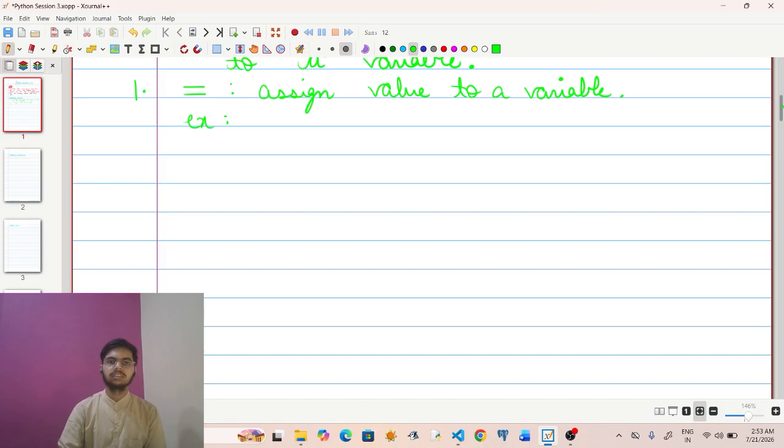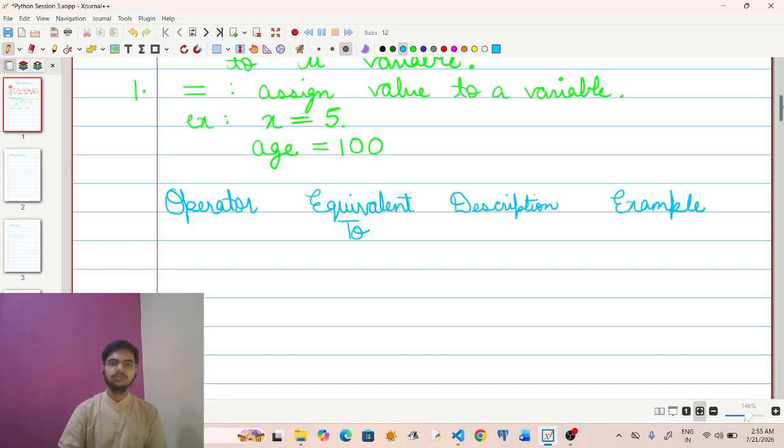So I am saying that x is equals to 5. So I'm just assigning the variable x with a value 5. You can also say age is equals to 100. So you are assigning the variable age with a value 100. This is all about the equal to assignment operator.